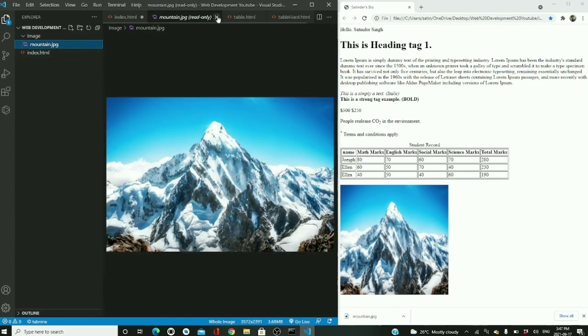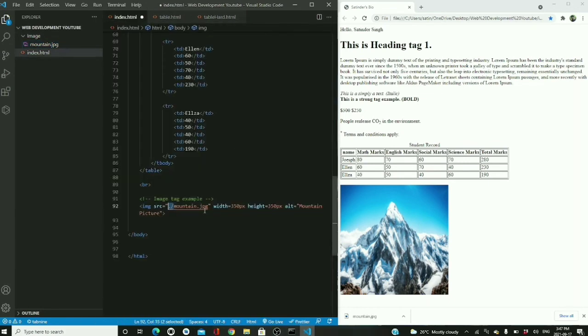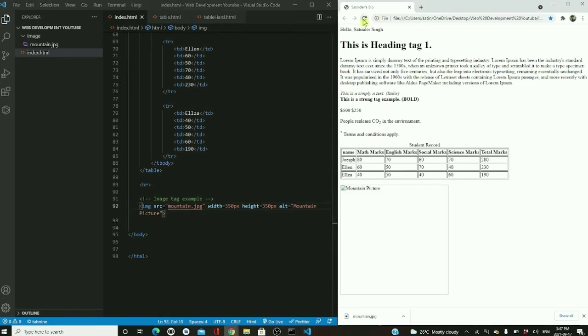I just move the image, and I go to the HTML, and we try our first way, save, refresh. No, it cannot load the image. And if we do the second way, it's still not loading. So how can we access that file which is in the image folder?